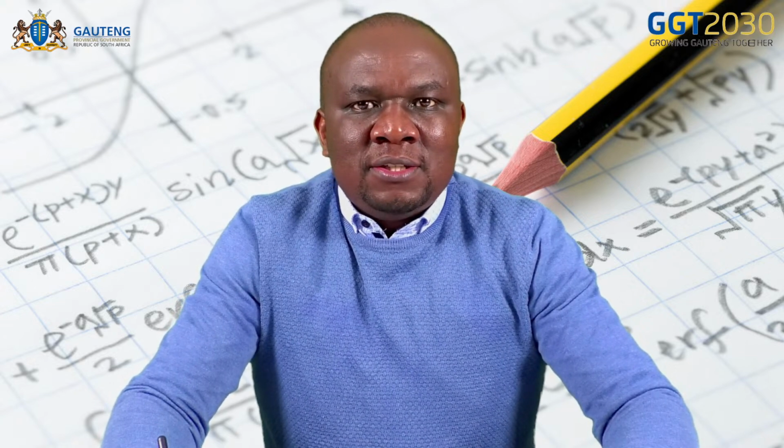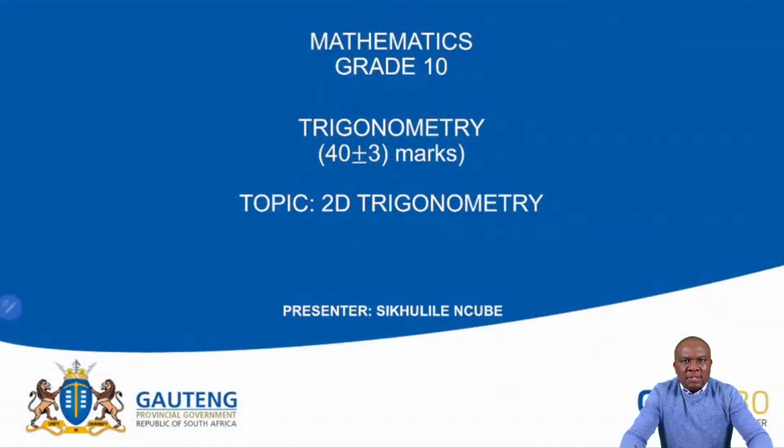We are doing 2D trigonometry. We have been doing trigonometric functions since we started. Now let's look at something which is a bit different. We have to remember what we did when we started trigonometry. I'm talking about trigonometric ratios. Do you remember those? In this lesson, we are going to apply our knowledge about trigonometric ratios to solve real life problems.